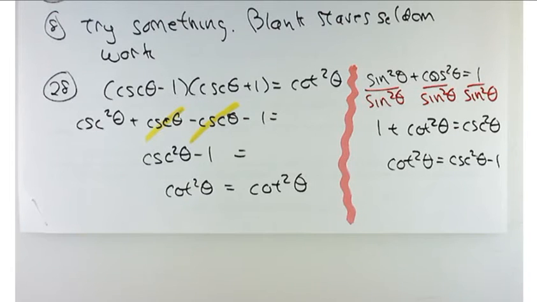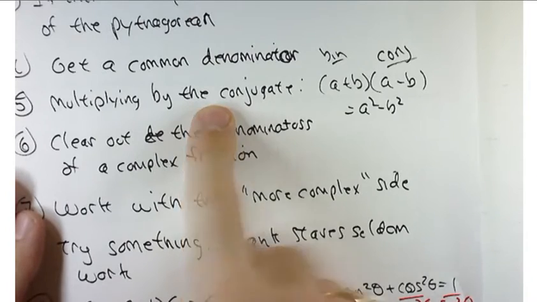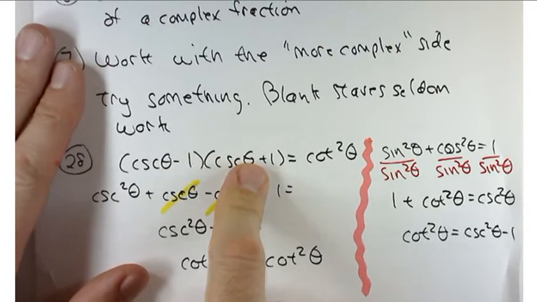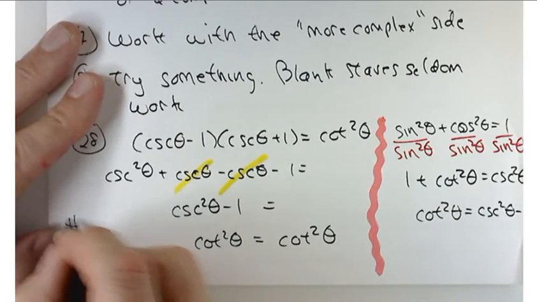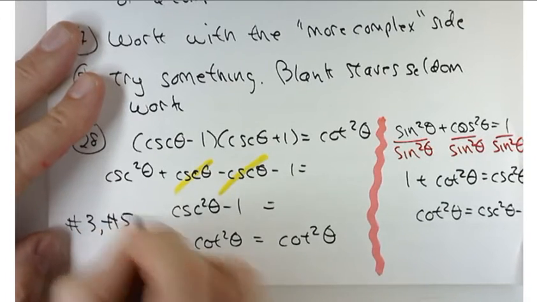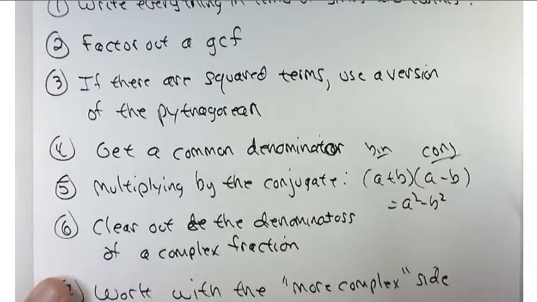All right. Any other thoughts on problem 28 before we do some more? So we used a couple of our identities, or our ideas, here. It was really kind of number 5. We multiplied by a conjugate, all right? So we used that a little bit. And we used number 1 too. No, actually not number 1, number 3. So I'd say we used number 3 and number 5. Both of those ideas were helpful.